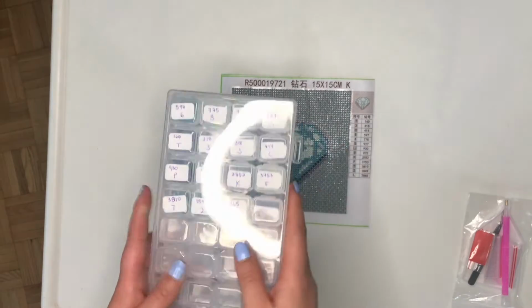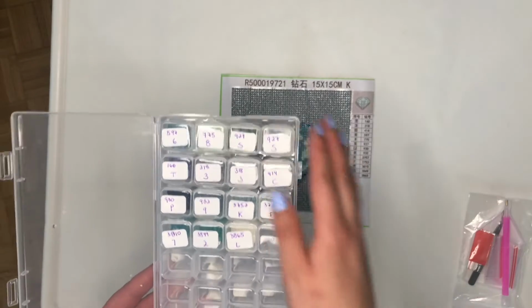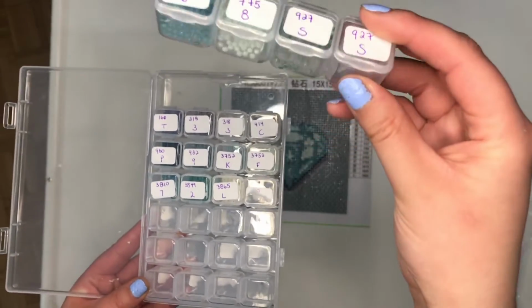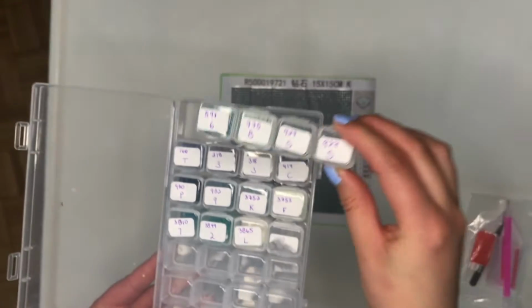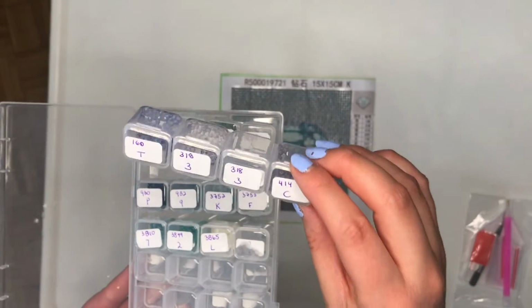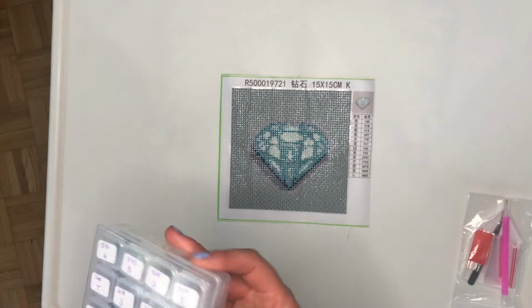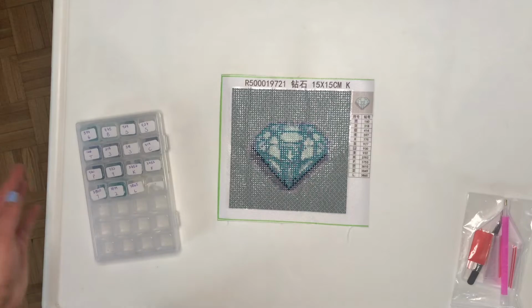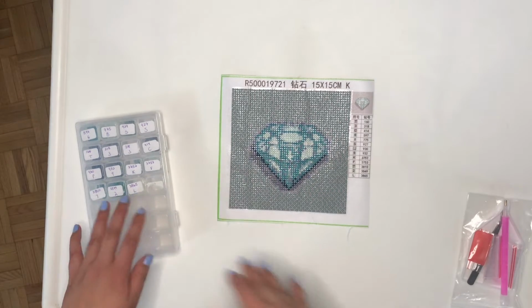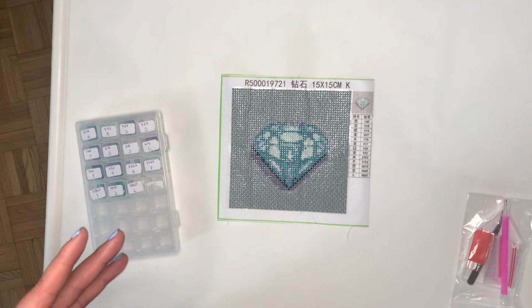So for me, I prefer to kit up in these little containers. My containers are super dirty, but there is extra drills. So if for whatever reason a drill pops off, which I highly doubt because the canvas was ridiculously sticky, you have extra drills to use, which I personally like simply because with these canvases, you do have a DMC code. So if you are constantly purchasing from Fallon Gems, you can easily match up and create your own inventory of extra drills from this company, okay?